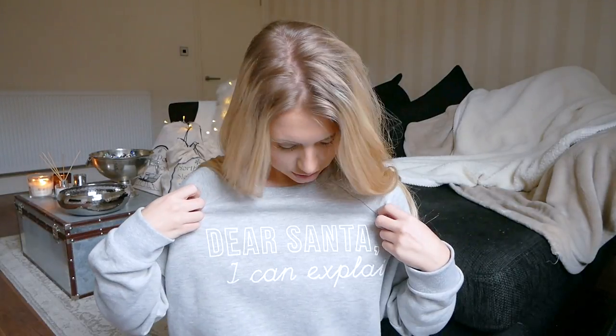I also just wanted to mention this cute little festive jumper that I've got here. It says, Dear Santa, I can explain, which I thought was quite fun. It's quite minimal and simple in design, which you know I love. I'm not a massive fan of lots of color and different patterns and prints, which I know at Christmas is fine for a Christmas jumper, but I actually thought this was quite subtle, quite understated, and one I can get quite a lot of wear out of. I'm also wearing my festive paisley print pajama bottoms, which I got from Primark maybe 3 years ago, and some little slippers, which I also got from Primark this year.